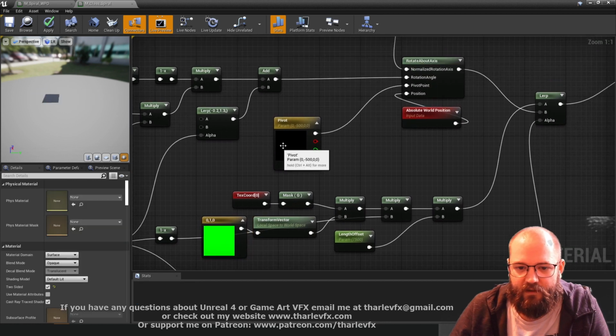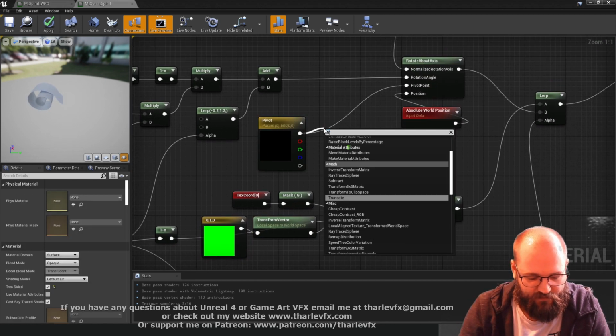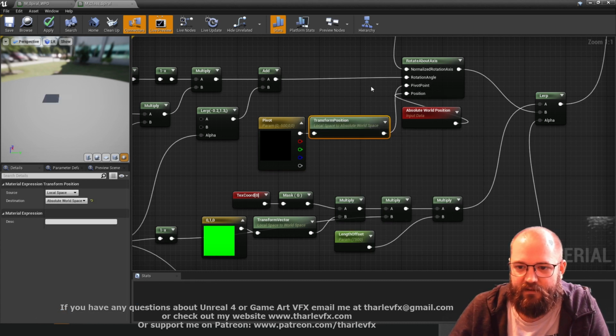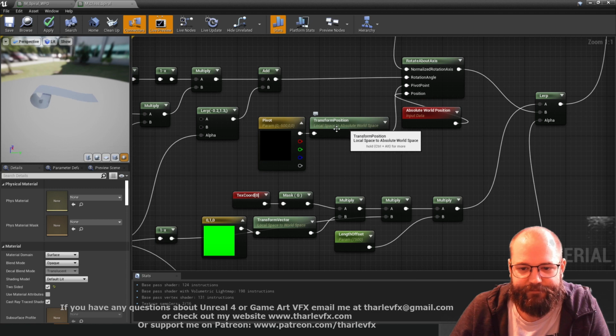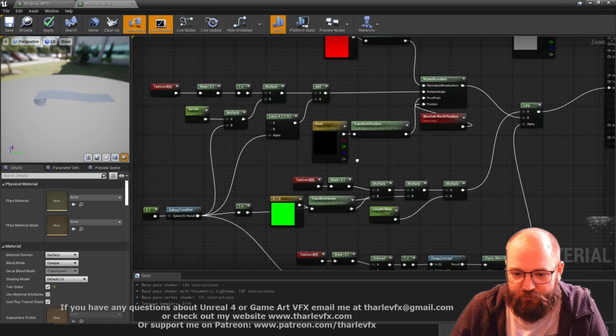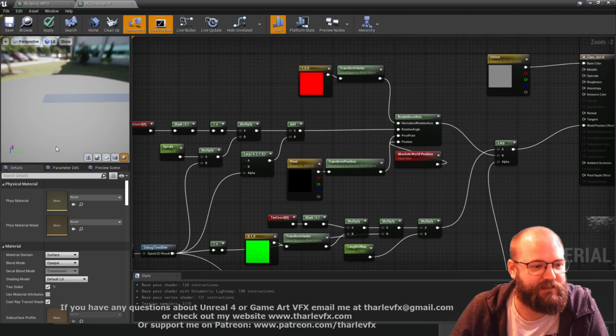And there. And this one we want to transform, but this is a transform position because it's a position that we're using instead of a direction vector. That should now be right, and everything should be in local space.